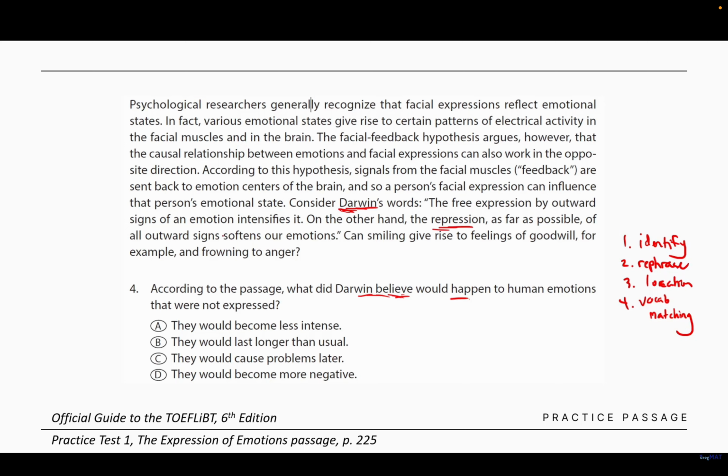And when that happens, what happens? It softens our emotions. Yeah. Now play the vocab matching game. What do you choose? A. There you go. See how easy it is? You have an issue with paraphrasing, I think. Everyone has an issue with rephrasing. But it's a very powerful technique, right? What happens when we don't show our emotions, hide our emotions? Okay. Cool. That was easy. Great job, everybody.